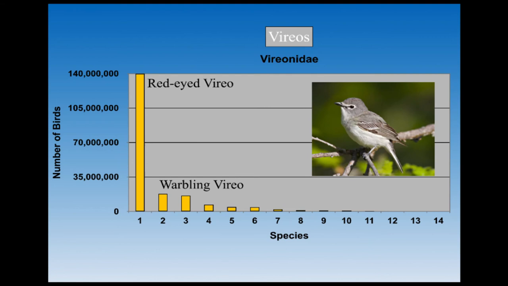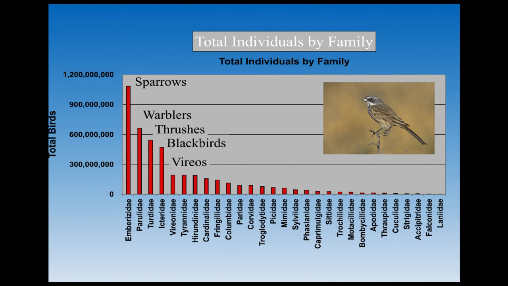It's always sort of the question, what are they doing that makes them so successful compared to other species? Okay, a few more fun facts. If you go through all the families, here's warblers, thrushes, blackbirds, vireos, flycatchers, swallows, and on and on. The winning family are the sparrows, followed by warblers, thrushes, blackbirds, and vireos. Interesting. Vireos are the fifth most common group, and all the rest of these are way down here. There's nuthatches and hummingbirds, wagtails, waxwings, swifts, tanagers, cuckoos. Some of these groups don't have very many species, obviously. Cuckoos, two species of cuckoo.